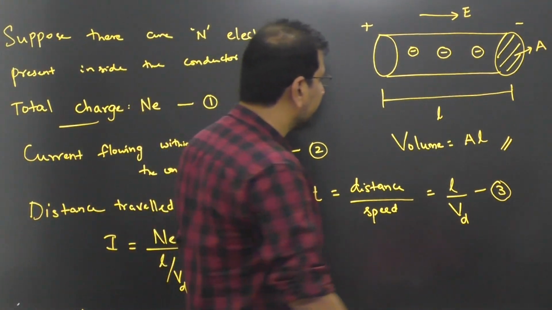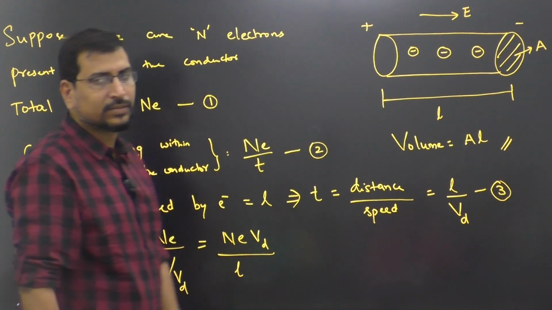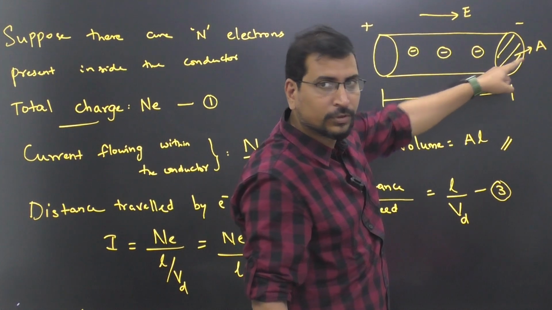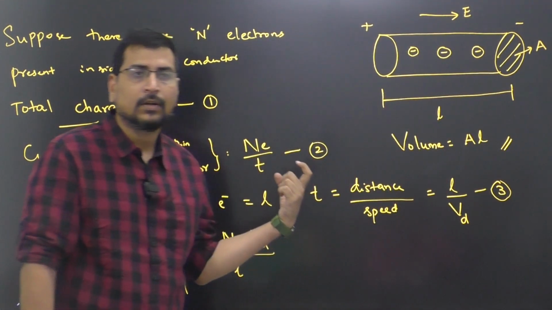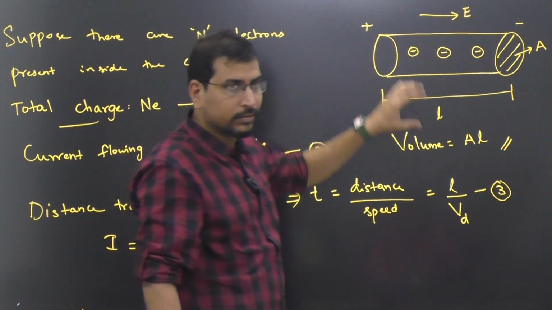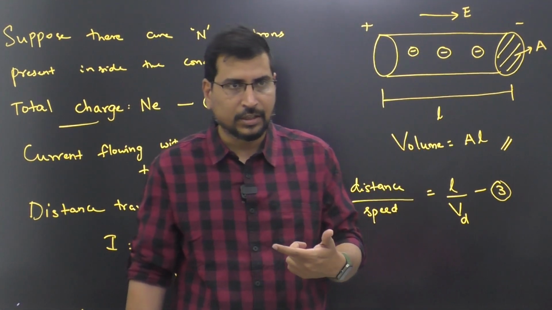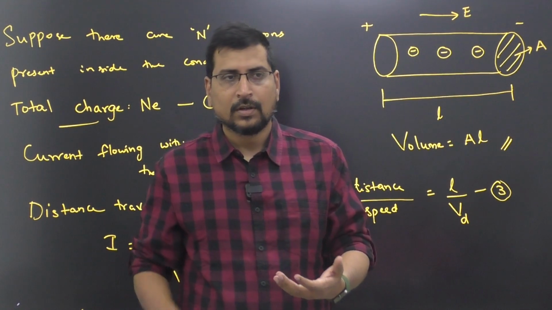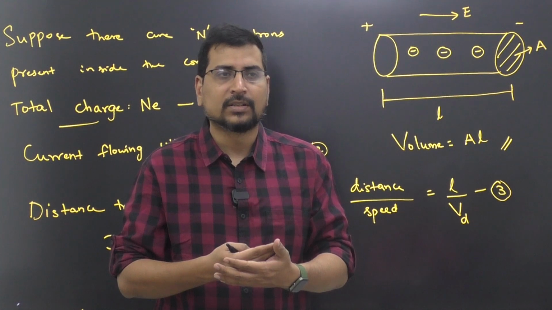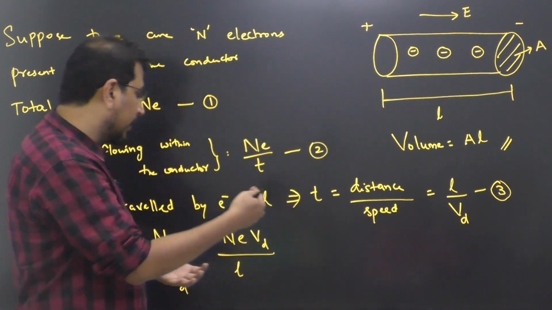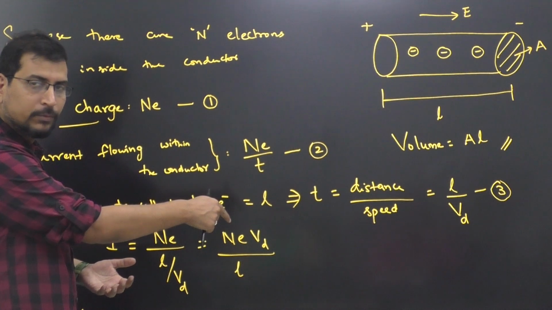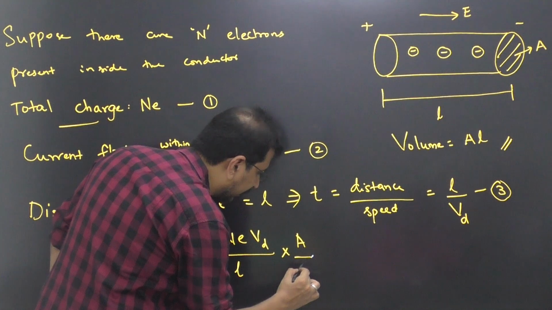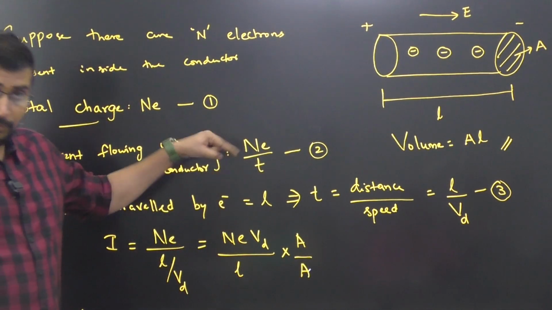Now what I'm going to do is, since area of cross section is getting related to a parameter of volume, observe. If I combine area of cross section with length, if I multiply both, I get a parameter volume. And when I talk about a conductor, conductor is basically cylindrical in shape. When it is cylindrical, it's a three-dimensional shape. Generally, for three-dimensional surfaces, when you speak in terms of density, you try to speak in terms of volume density. So how can I bring volume density here? By multiplying with A and compensating with A in the denominator. So I'll multiply it with A and divide it with A. I hope you understood the logic of why we are doing this.